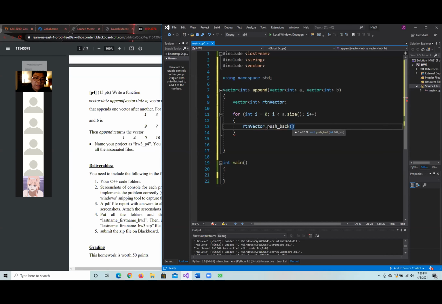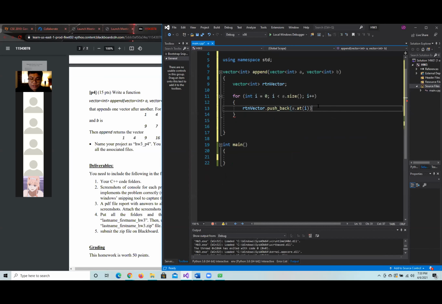Now inside of the parentheses, I need to say the element that I'm trying to push back. What is it I'm trying to push back? I'm trying to push back the element of A that's at index i. So I'm gonna say A dot at i, like that.